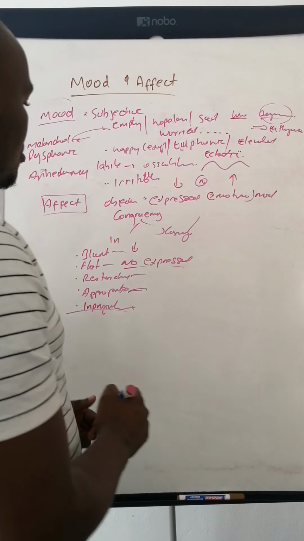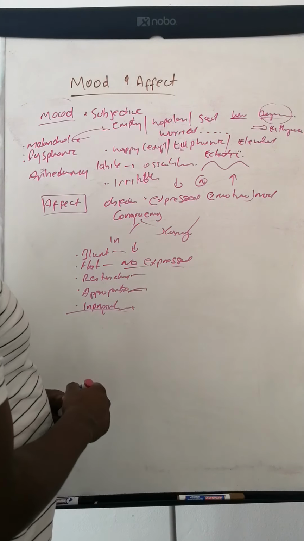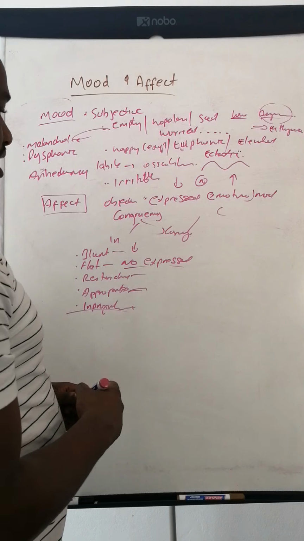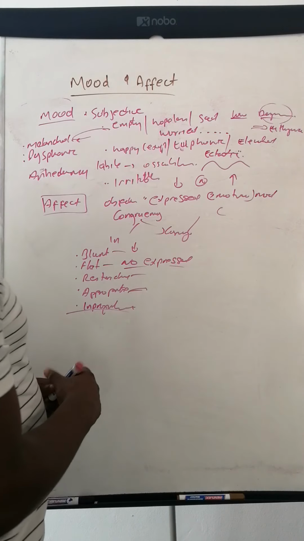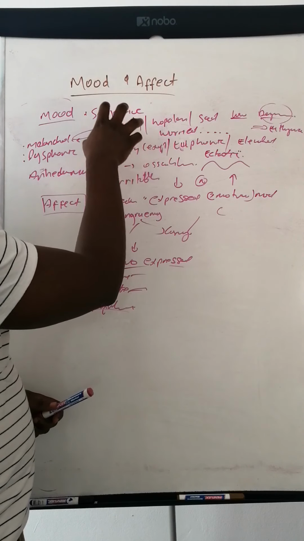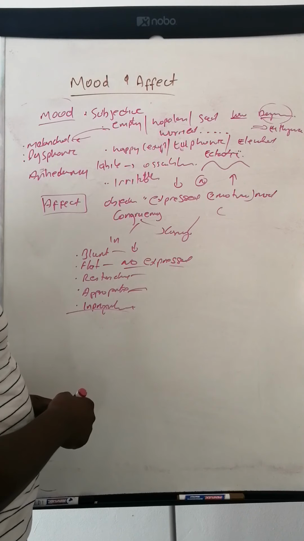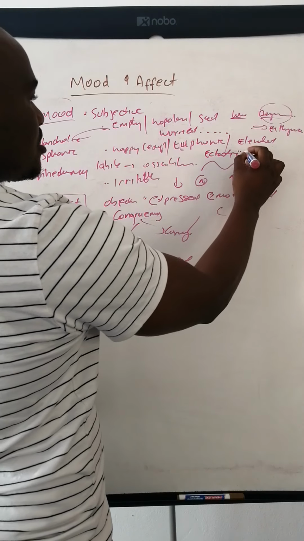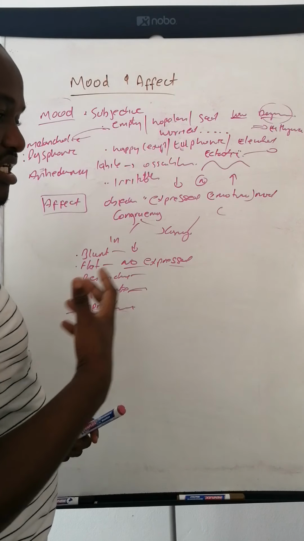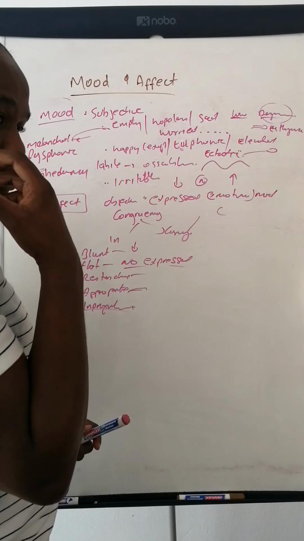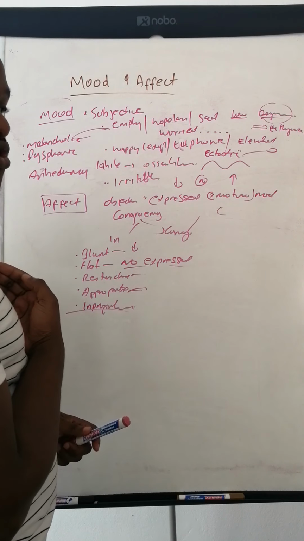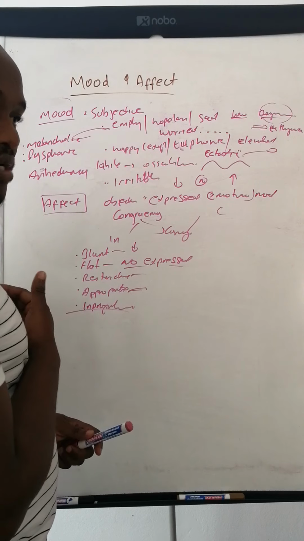So just remember, there are two things that are important with the affect and the mood. Know the congruency. Is it congruent? Is it not congruent? And also try and match the affect with the described mood. Are they in line? I don't expect someone who's euthymic, who's got a normal mood, when I look at them, they look teary, they've got swollen eyes, you can see that they've been crying, and yet they had a euthymic mood, or they had an elevated mood. Then that's not congruent, that's incongruent.